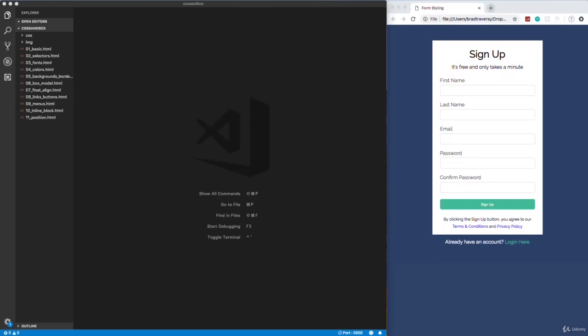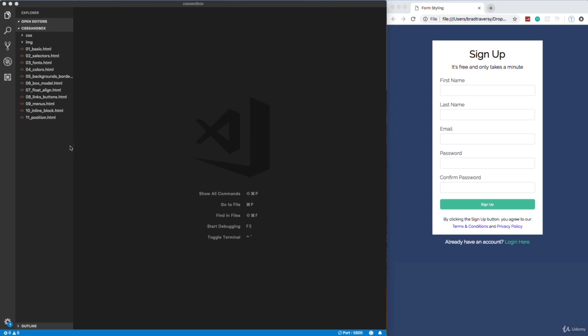Alright guys, so now I'm going to give you a challenge. I want you to style a form that looks like this. It doesn't have to be exact, but something similar that looks pretty decent and clean. So I'm going to give you all the HTML. I'm going to give you even the classes and all the elements we're styling along with some hints.